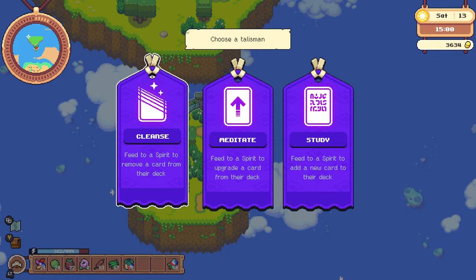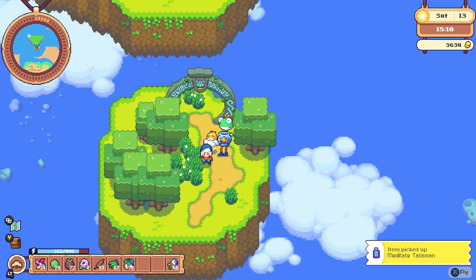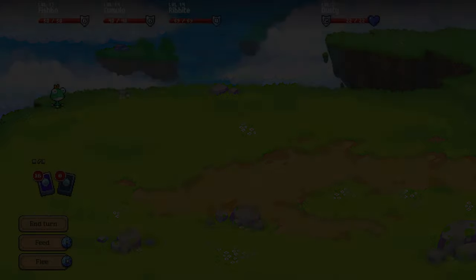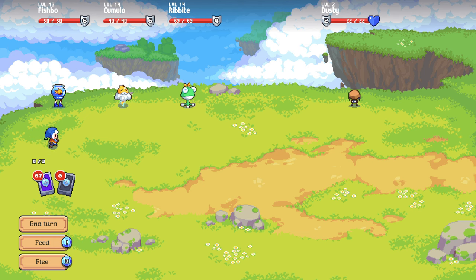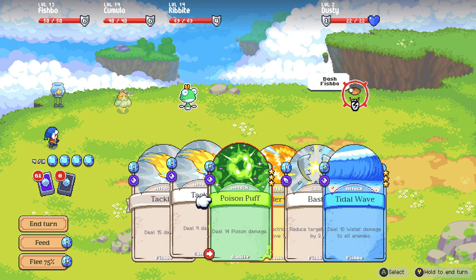Oh, and we have a little spirit we could fight. Go ahead and get that one. Let's go ahead and fight him. I think he's going to be pretty easy, unless he brings his homies with him. Oh, Dusty. We're not even going to tame him. We're just going to fight him. Sorry, Dusty. You're just a little guy.